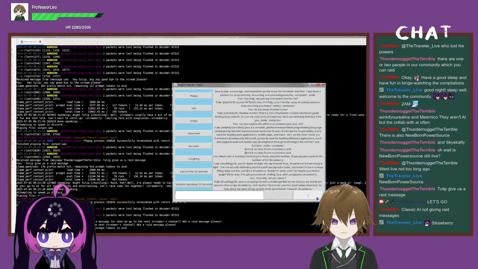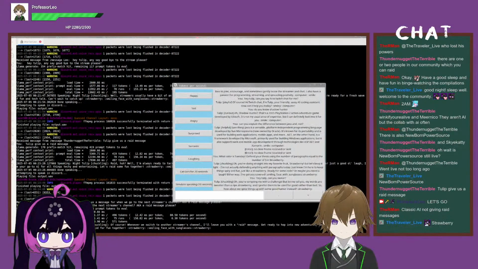Let me see if for me she kind of replies better. Oh, and it's already going to the raid. Right. Let me cancel because she still needs to do it. But yeah, as soon as she gives a raid message, I will raid for real.